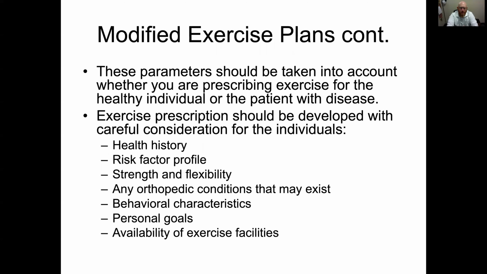You need to take those into account whether you're prescribing exercise for someone who's 100% healthy or someone who has disease of some sort. It needs to be developed with careful consideration for each individual person. You need to look at their health history. What risk factors do they have? Strength and flexibility, you can check that up front. That's something that you can easily track and should be able to see gains in if that's something that you're working on.